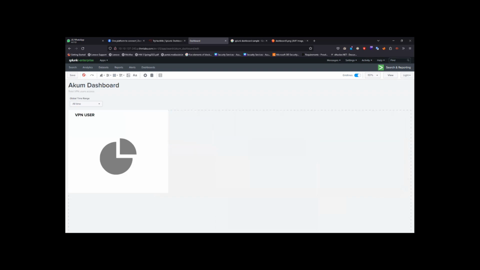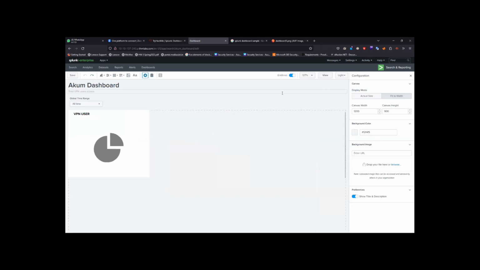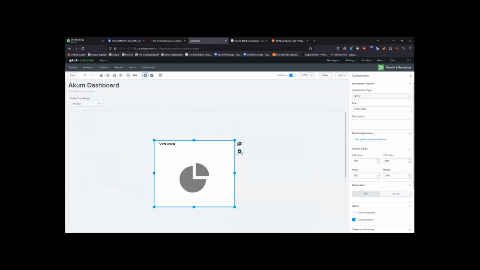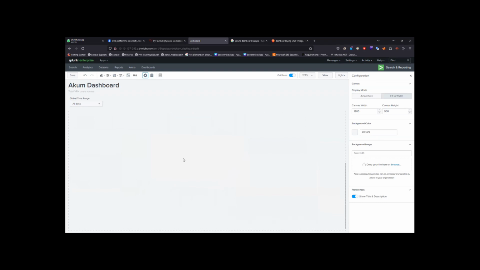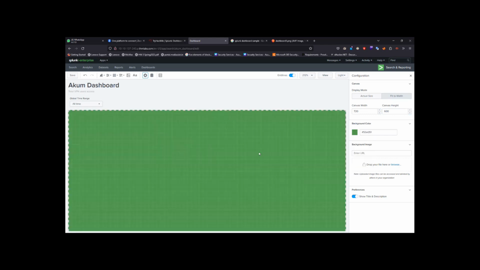We can go back, undo everything. You can go to the setting option and you will get this. If you want to delete, we can delete also. We can decrease the height, let's go to 720 to 600. Even if you want to change the color, you can change it as a background also. So multiple options are available, but we are not getting the total number of queries.